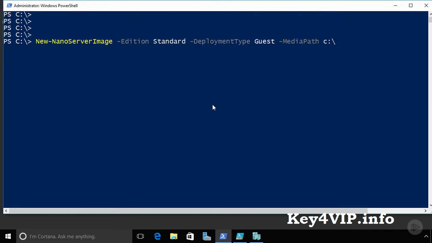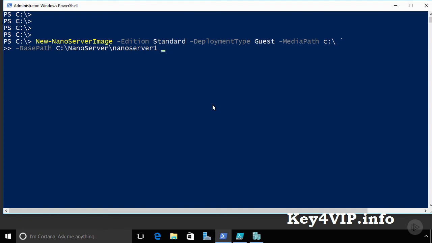From there, let's continue this process and then punch in the base path. The base path here is the base location, or essentially the folder that we want to create where we'll store all of this content for creating this VHDX file we'll then import in to create our virtual machine. So our base path here will be in that C:\NanoServer folder. And let's create a base path here of NanoServer1. This will be the folder in which all that content will get stored as we go about generating this image.